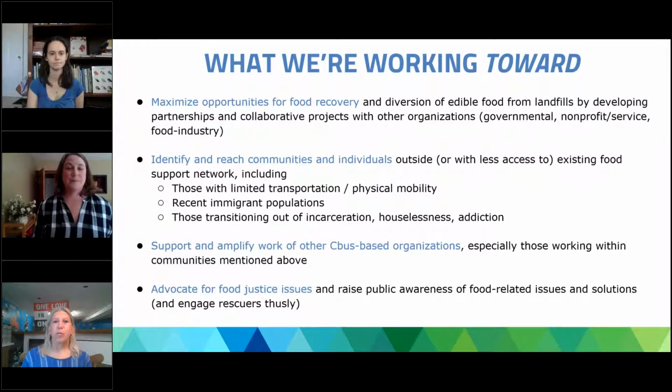We can go to the next slide. And that kind of takes us to what we're working towards. The two pillars of food rescue nationally are food recovery and keeping food out of landfills. And as I said, those are really easy to sell. It's hard to argue with getting food to people who need it and keeping food out of landfills. So we're working obviously to maximize our opportunities for food recovery, to continue to build our donor network, to continue to find ways to get food that's needed and works best for our recipients.